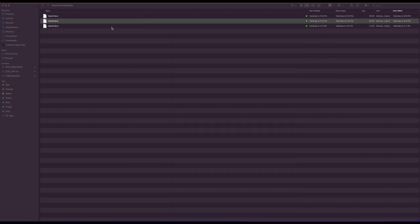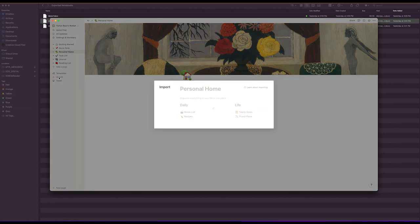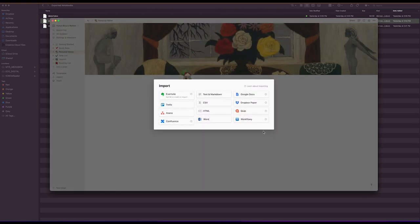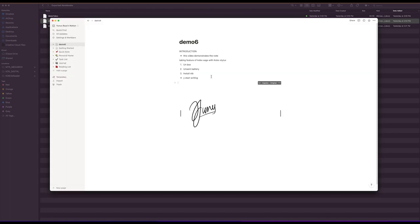Now the file is there in Dropbox, and there is one more thing that you can do, which is to use an app like Notion and import those notes into Notion. The advantage of doing this is if the notes are in Notion, then you can read them on any device because they have apps for most of the platforms. So just go ahead and select the file and click on open, and then the notes will be imported into Notion. Just like this.